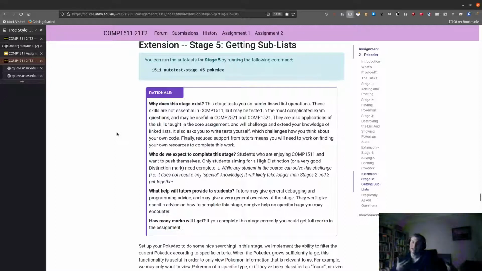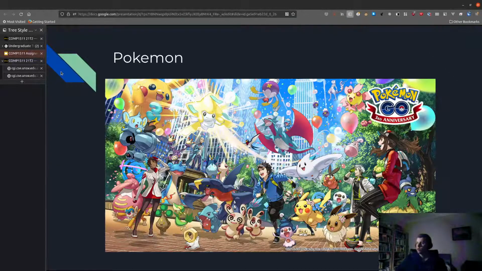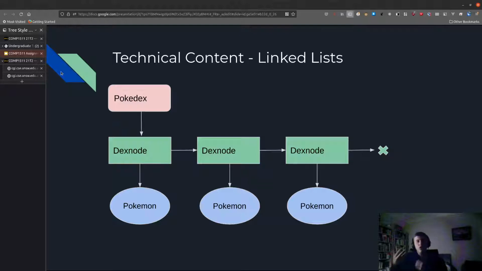I think it would be a good idea, before even starting this assignment, to get a piece of paper out and write down Pokedex, Dexnode, and Pokemon, and have a quick think about where I can find the different things for each of them. Certainly think about what they have, and draw out this diagram that we showed you earlier, somewhere around here. This one here. Just so you can get in your head these three different things. You've got the Pokedex, the Dexnode, and the Pokemon. It's good to have a quick understanding of vaguely what's going on here.